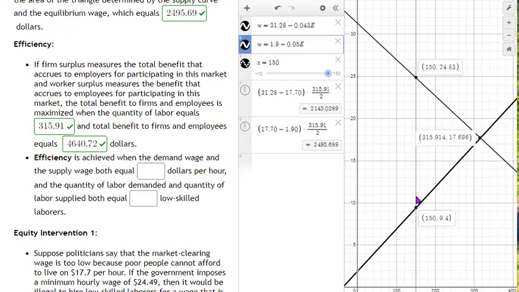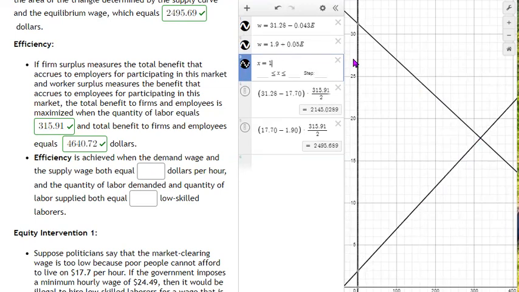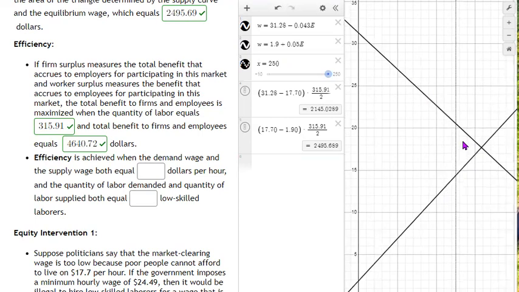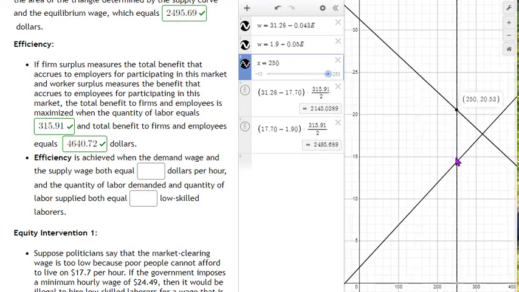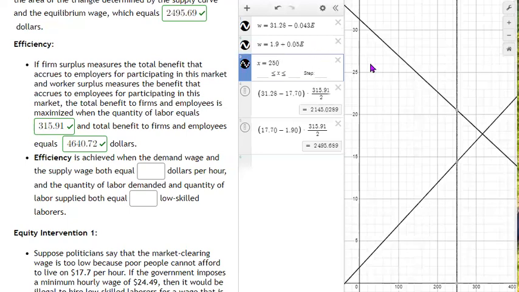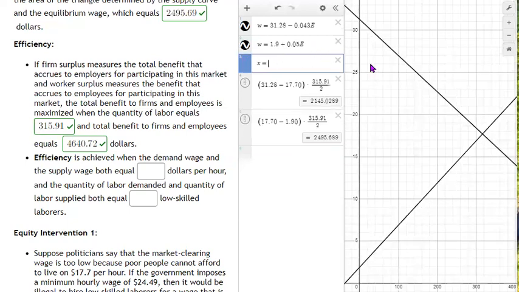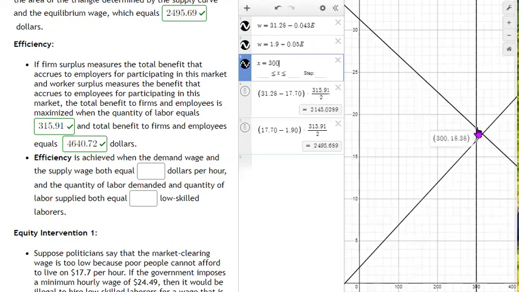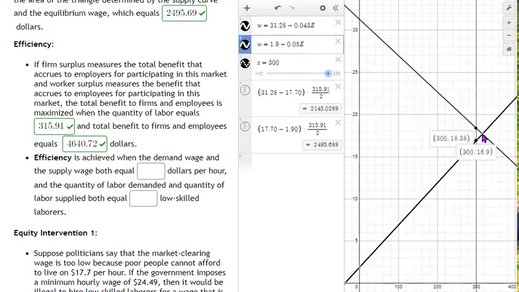So this triangle right here would represent deadweight loss. But what happens here is as the employment number gets bigger, what happens to that deadweight loss? This little triangle here on the right. The height between these 2 points is getting smaller, and so is the area here, right? That area is getting smaller. So then we'll go to 300. If 300 employees are hired, then we have a very small deadweight loss here, right?